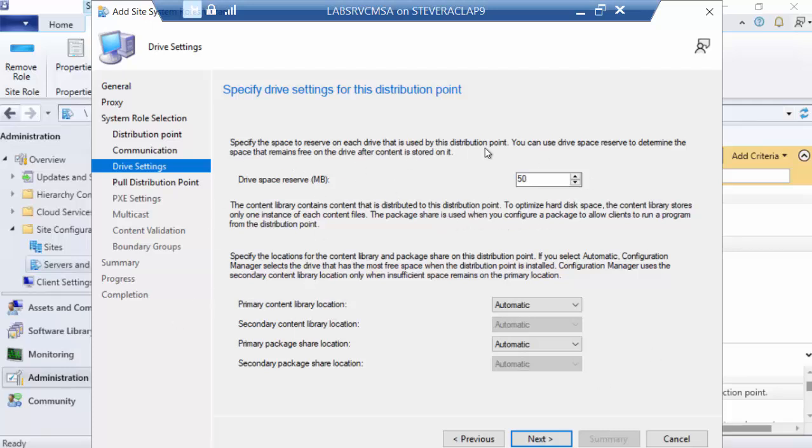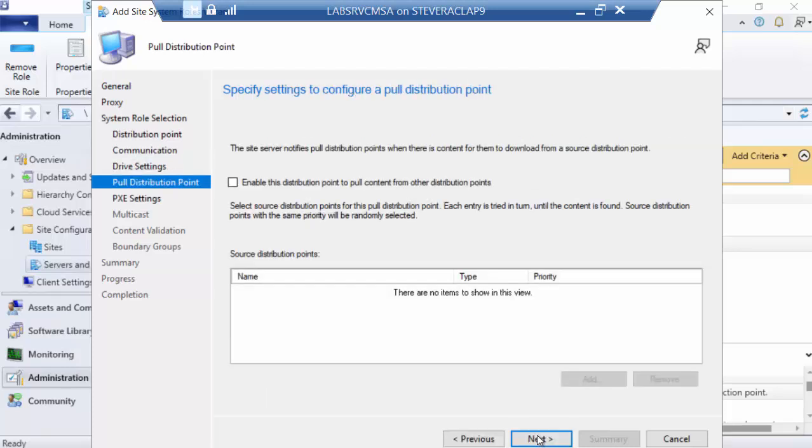Now, one thing to understand, these settings, this might be interesting. I want to call these out because this really is not a connected cache configured setting really at all. Neither is this, right? You might think it is, but one thing about the connected cache, if you install it, it will install a distribution point, a standard distribution point. The connected cache will be in addition to that, right? So it will create its own folder, it will have its own content, right? But it's out there. I'll call this out again later, but if you do the no SMS on drive option, then the connected cache installation will respect that, right? And so on. So all of those options apply.